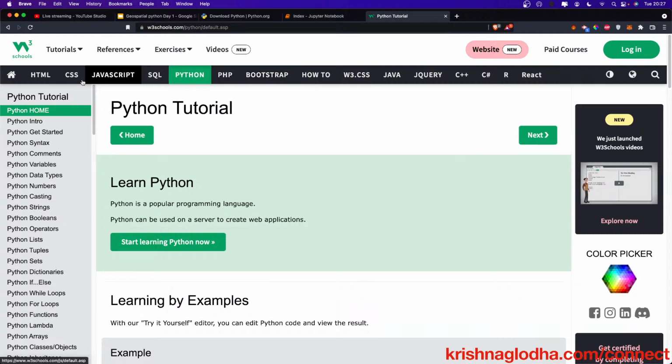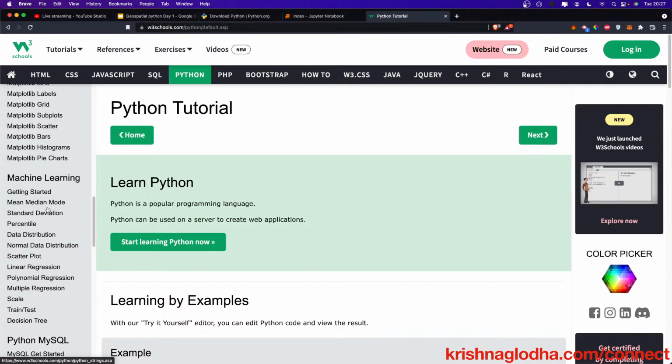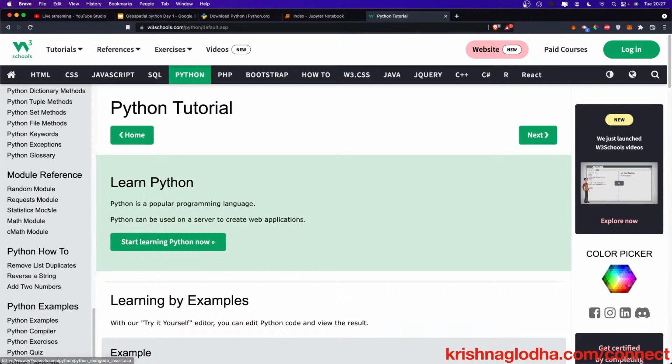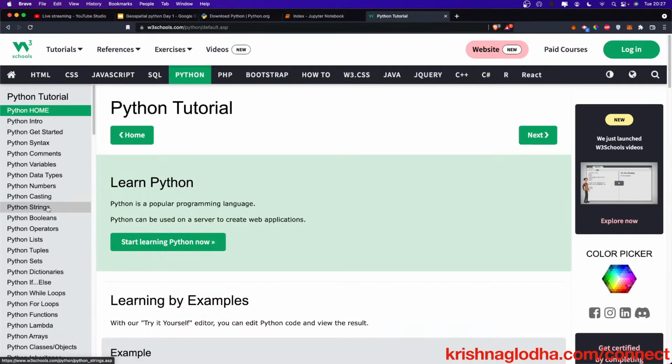You can see they provide the entire code and how to execute that particular code in Python on one single website. So it is very important that you bookmark this website in your browser and you refer to it whenever you are stuck. So this is where we will be coming back every now and then.